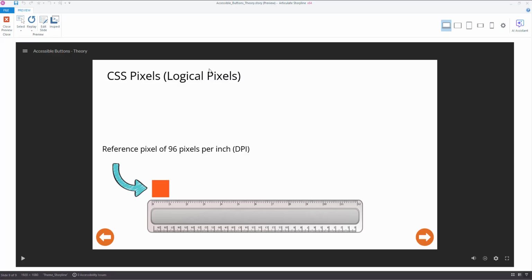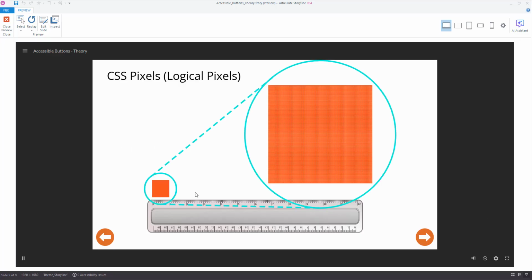I do understand this isn't 1 inch, depending on what you're viewing, but if you trust me that if this was the full size, because I have the same screen resolution as the course has been designed, then this would be 1 inch. And there's all our little tiny pixels within there. Hopefully you can see that, but that's what's happening. So in 1 inch we're getting 96 pixels.